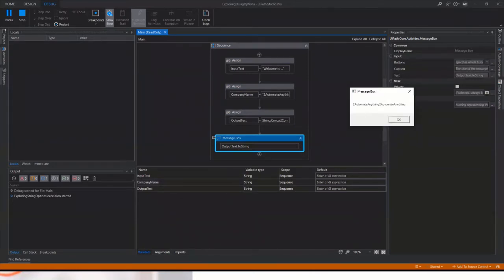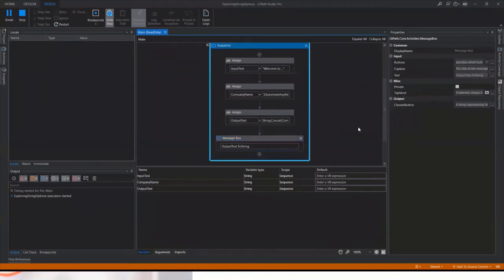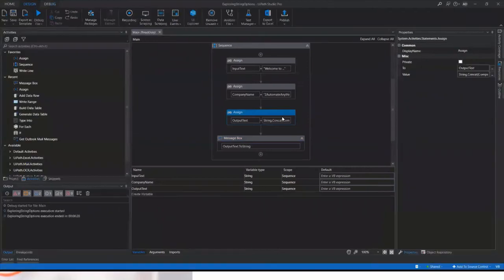It says to automate anything, to automate anything. Which means this is not correct. So I think I made some mistake in the output text. So we need to verify that.